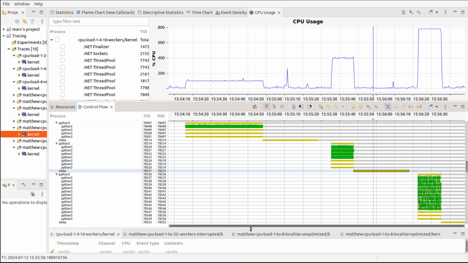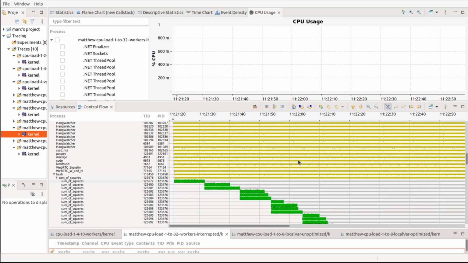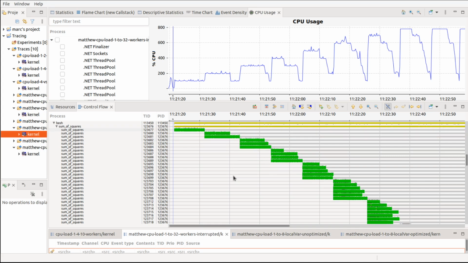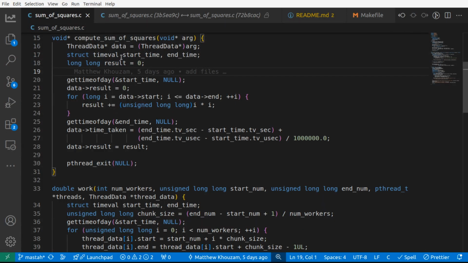So when the C version came out, I captured a trace, expecting to have something pretty similar as far as scalability goes, but instead we got this. Here, one worker versus 2 versus 3, 4, it did not really matter. The time taken was roughly the same no matter what. So it looks like maybe there is another bottleneck that makes it so that we cannot really benefit from having more workers. Let's look at the code a little bit to try to see how it works.